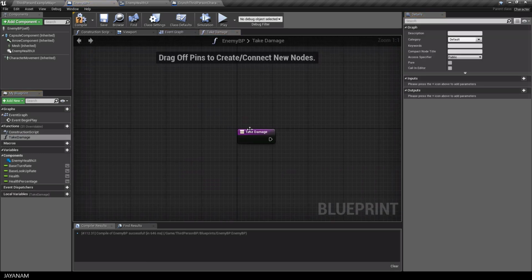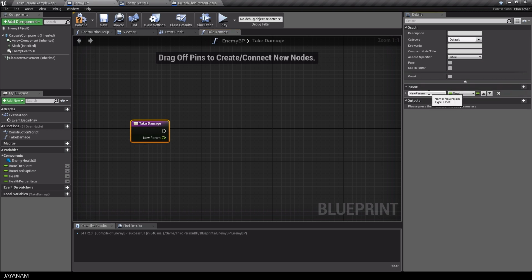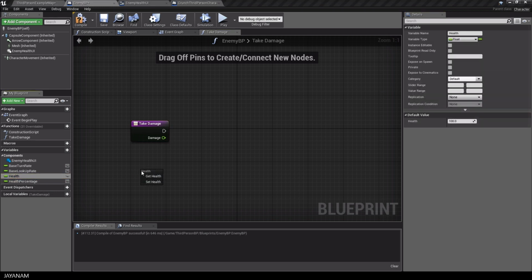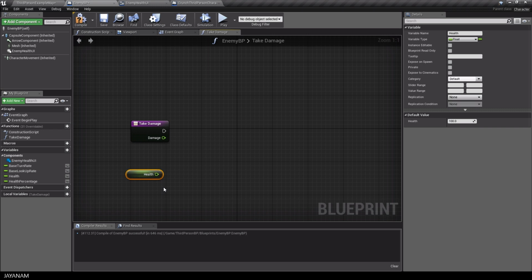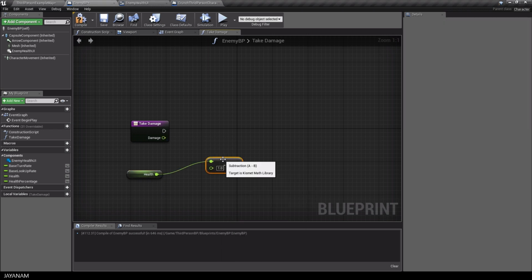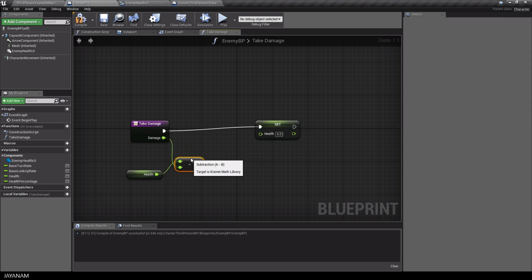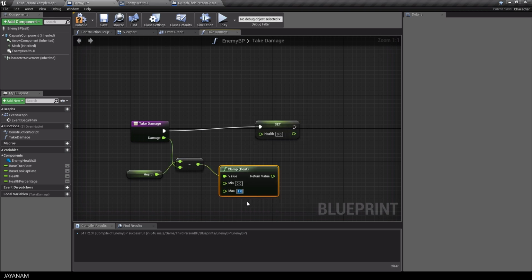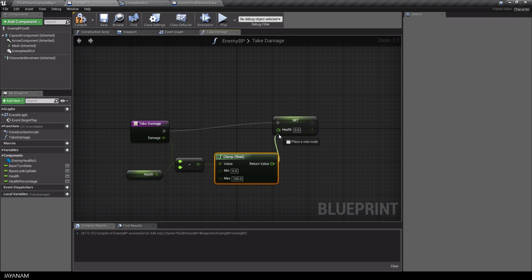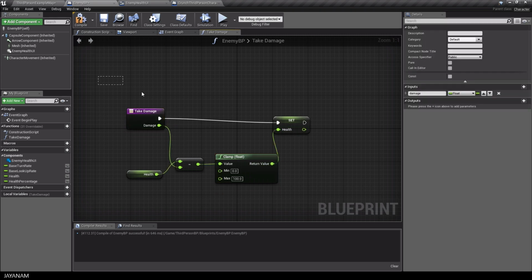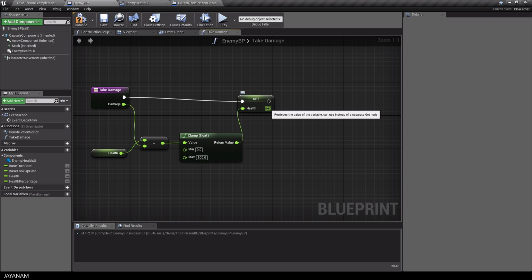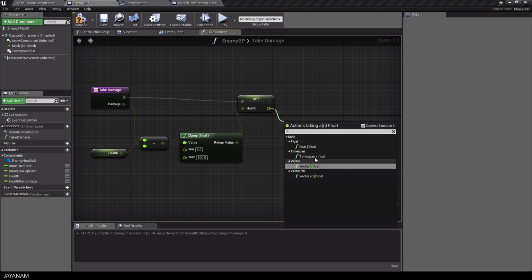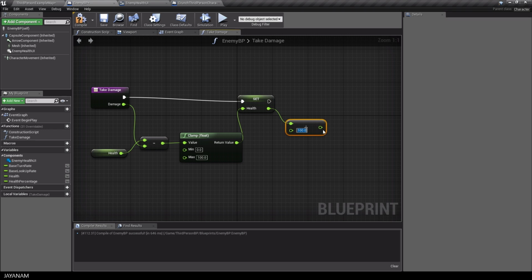The name of the function is set to take damage, and I define an input parameter of type float, which I call damage. The value of the damage parameter needs to be subtracted from the health variable of the enemy, and after I did this, I clamped the value so that it won't be less than 0. Then I assign the new value to the health, and what I also have to calculate after that is the health percentage. This is just the current health value divided by 100, and the result of this I assign to the health percentage variable.